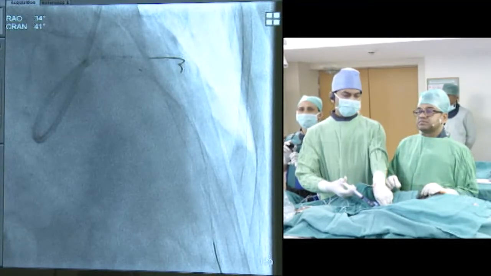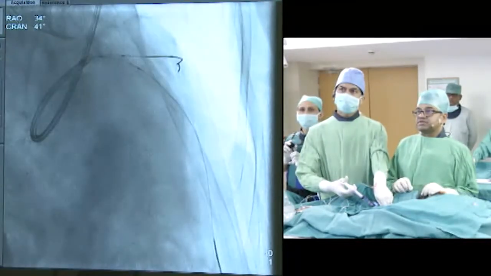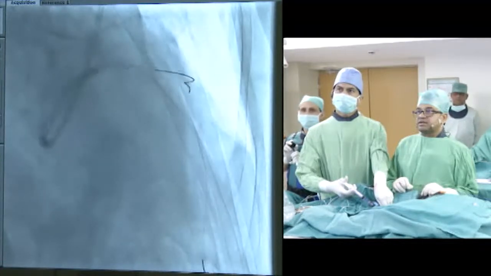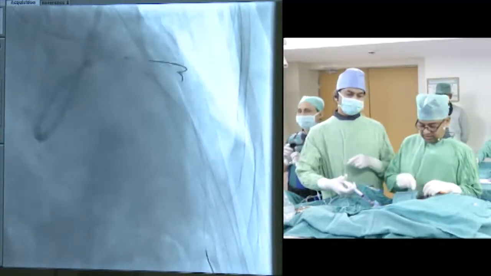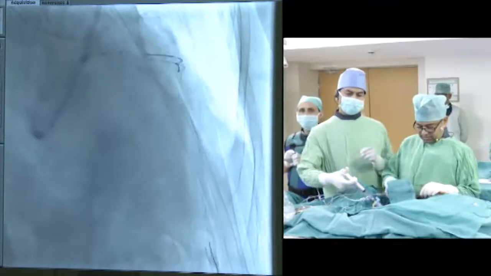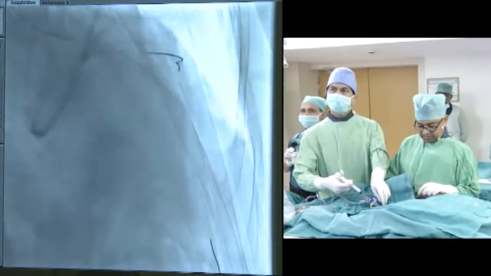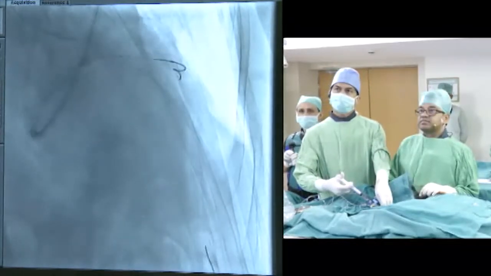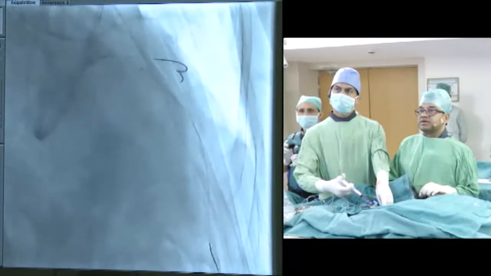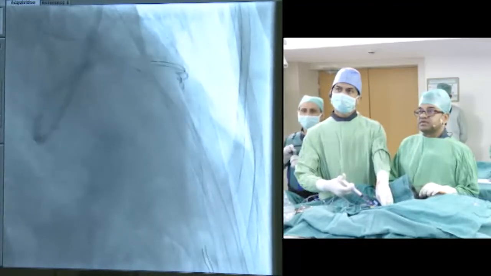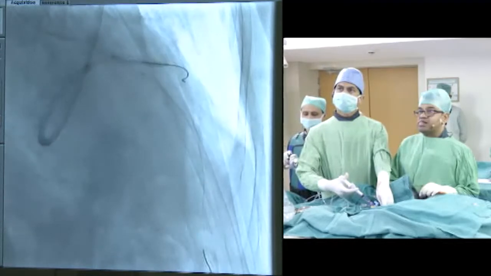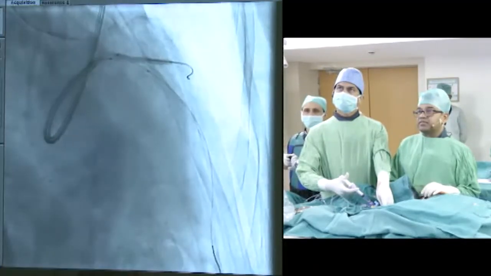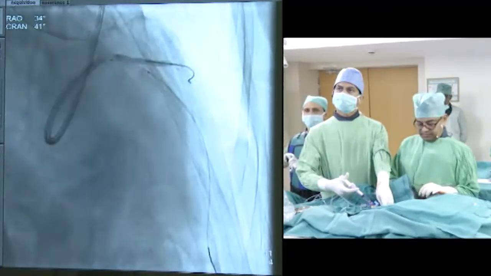Check shot. So we'll pull slightly in the LED and then do a slightly higher pressure dilatation in the scaffold. Yeah, 10, 12 again on the scaffold. 14, negative.